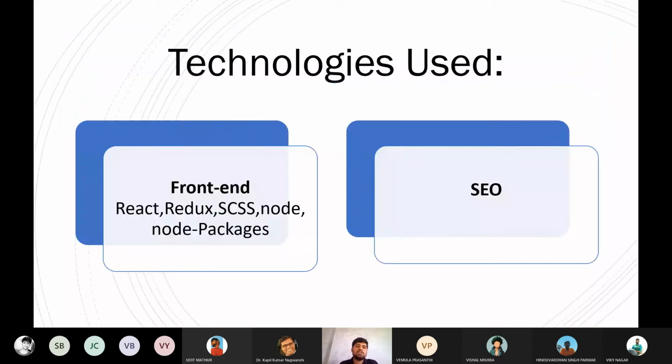Technologies used. I have worked on the front-end part, or you can say the view layer, of the website. I have used React.js for making the core part of the website, Redux Saga to communicate with the REST endpoints, standard CSS to make the website look more efficient, and node packages. Node packages like Lodash make chunks of React components so that the website loads faster. And I've used SEO in terms of LD-JSON and off-page SEO like website navigation parts and all.